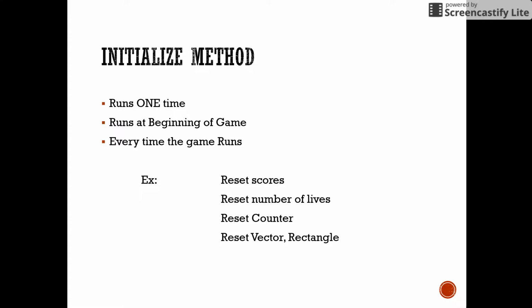This method runs one time, and it runs at the beginning of the game. And what it will do is it will essentially set up certain variables where they should be every time your game starts. So if you want your scores to always start at 0, or you want your rectangle to always start in a specific location, or you want your number of lives available to start at 10, you can initialize them all here.